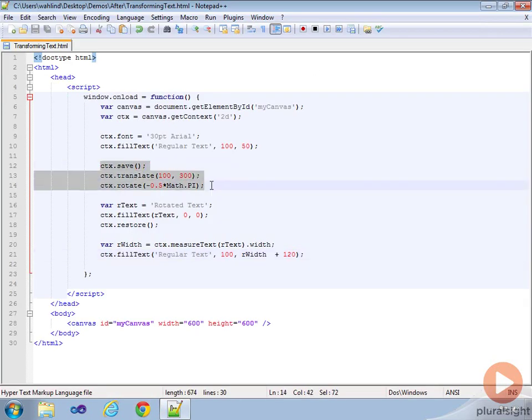But these are really useful little tricks to know as you work with the canvas, especially if you're building a custom chart or anything where the text won't necessarily be vertical. And this applies to not just text, by the way. We can use the save, the translate, the rotate, and others with other types of shapes as well. So that's an example of working with transforms and text.